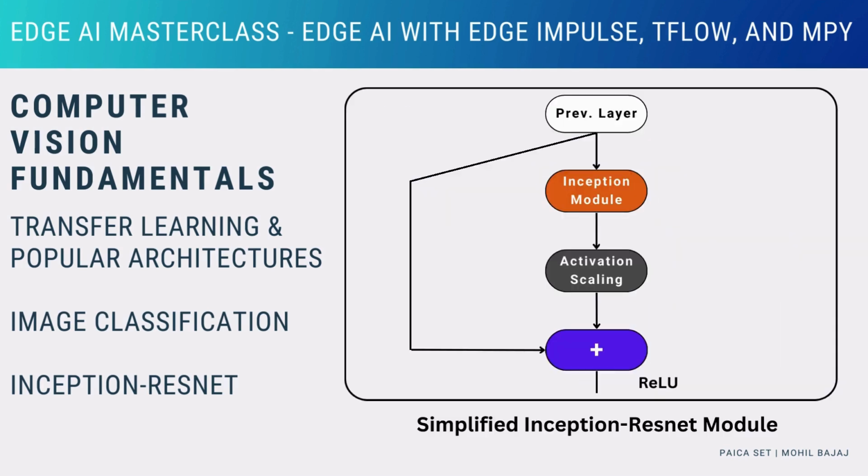This slide shows the core design of the Inception-ResNet module. It incorporates the Inception module, which allows the network to choose from various scales of convolutional operations. This is coupled with residual connections, which help in overcoming the degradation problem by allowing activations to flow through the network without severe reduction and modification.